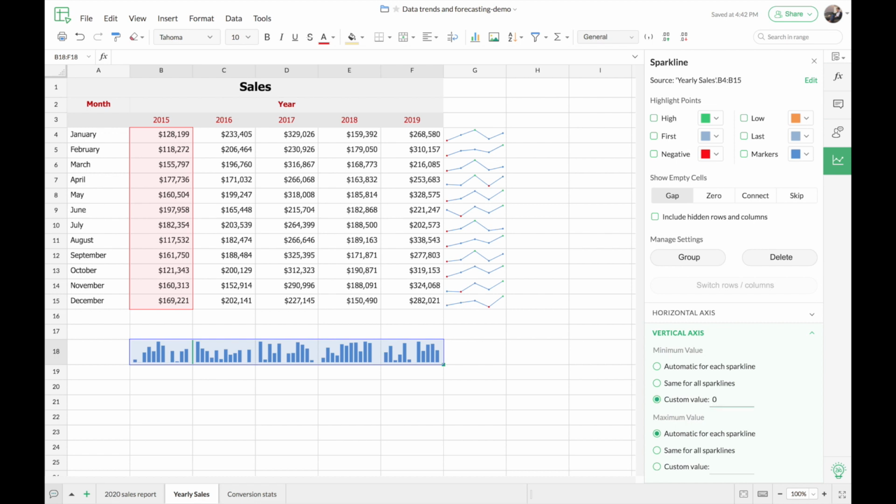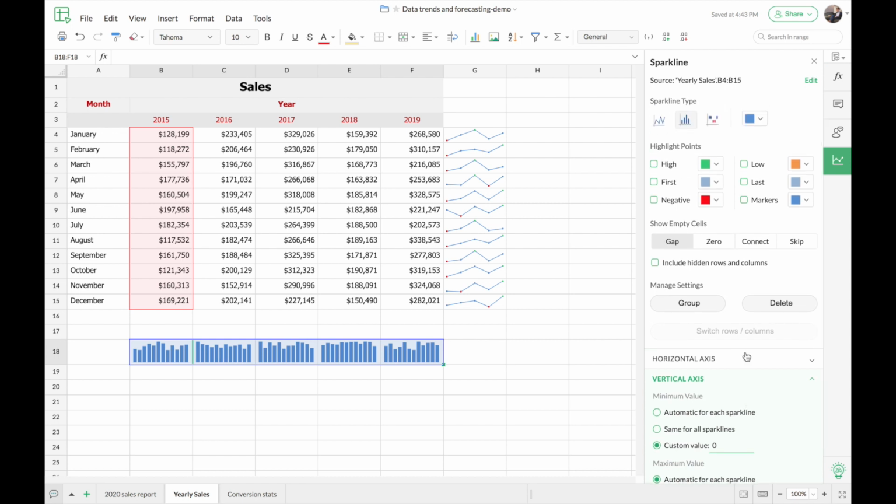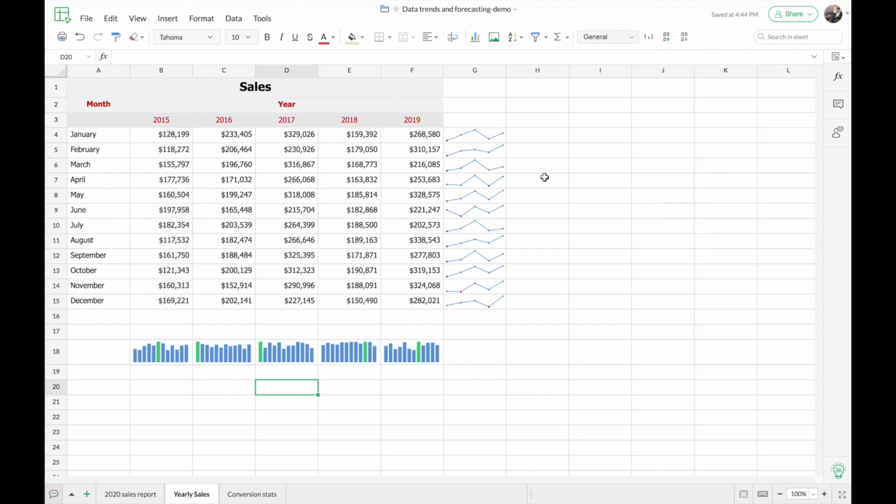I'll give 0 here. Once I give 0 as the baseline, now on the left you can see all the columns are being shown, and it is easier to compare between each year or each sparkline as well. Now we'll make some customizations to highlight the maximum or the highest value in the sparkline. Here you can see that the highest value is being highlighted in green. Now that we have customized the sparkline, I'll show you how we can further customize this particular cell range in order to make it visually appealing and also more contextual.